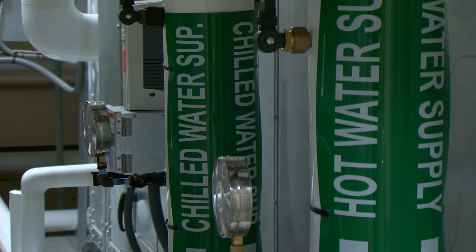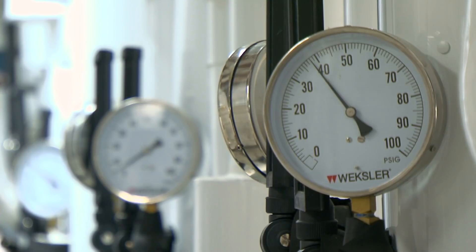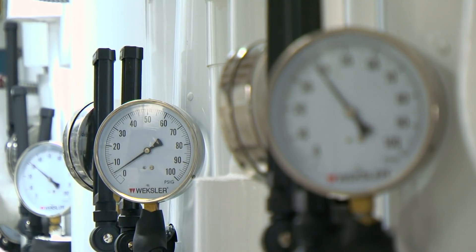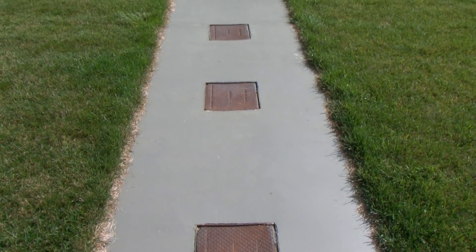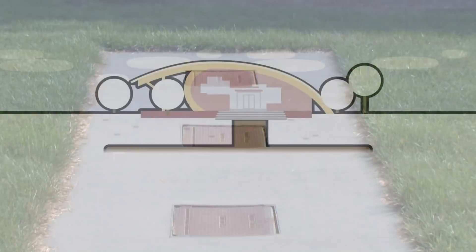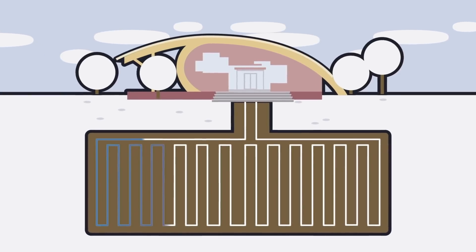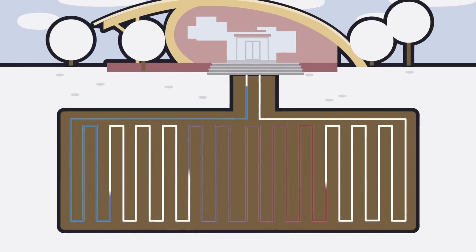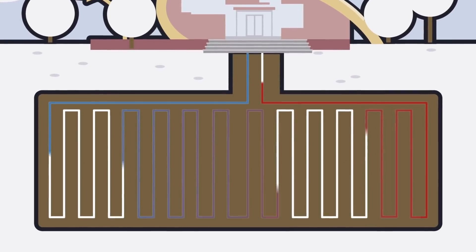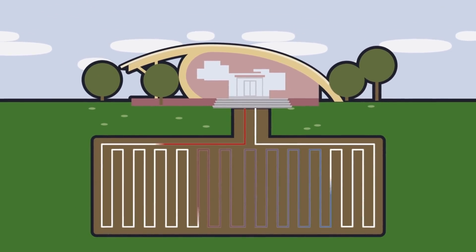A geothermal system is really clever because what it does is tap mother nature to help you in either heating or cooling the building. It relies on the fact that the temperature of the ground well below grade is pretty stable — a constant 50-ish degrees. We tap that by digging a well and running water down deep into the ground where it can be warmed during the winter. We pipe that down in a loop, let it get warmed, and then bring it back up where it just needs to be finished off with additional heating at much less cost than if you were heating from scratch. Similarly in the summer it's just the reverse, but the same principle.